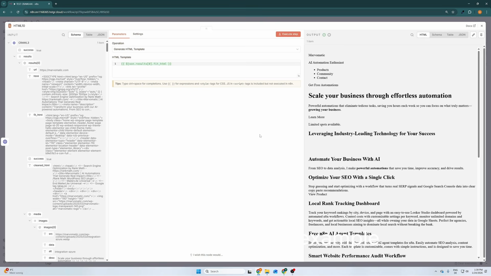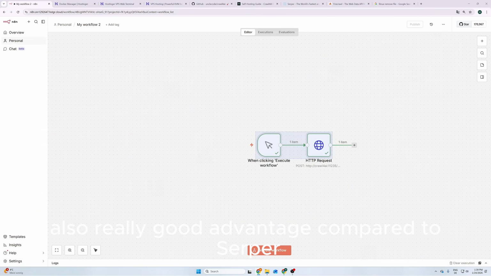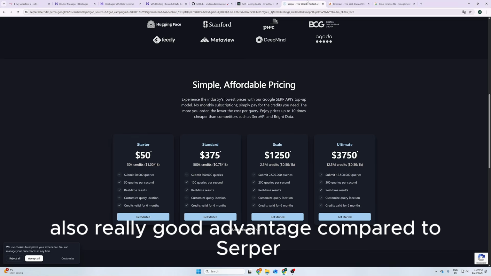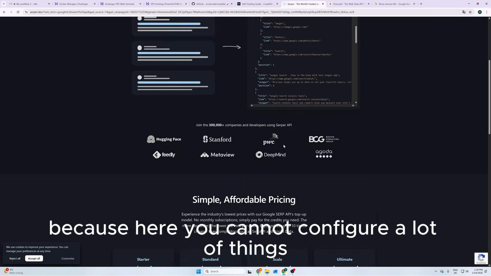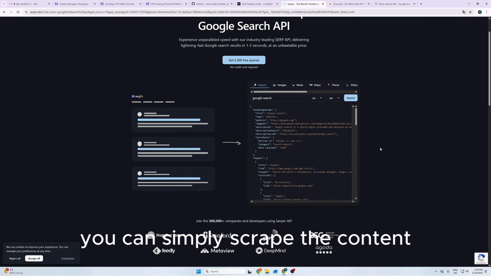And here's another example. So I was just testing around because we have HTML, fit HTML, and cleaned HTML. So in case you want to customize Crawl4AI for your specific web scraping needs, then you can definitely do it, which is in my opinion also a really good advantage compared to Zerpa, because here you cannot configure a lot of things. You can simply scrape the content and that's it.